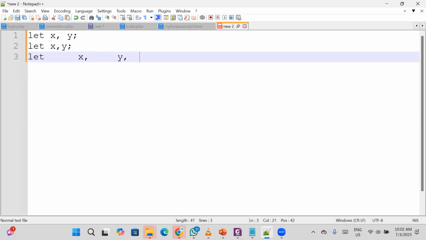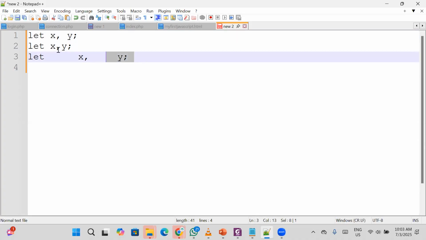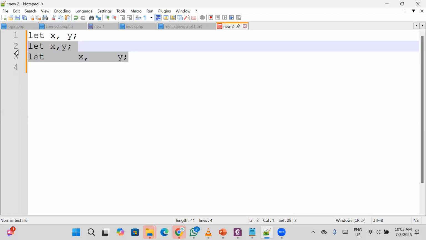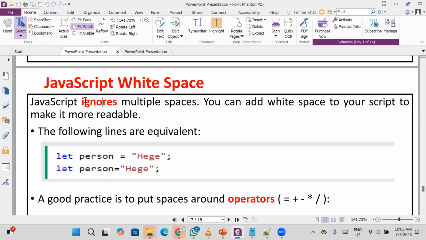So we are trying to say that JavaScript will not have any issue when you are writing your code like this. Okay. So once you are separating various individual characters, it doesn't really matter how. So white spaces are ignored. JavaScript ignores multiple spaces. So for instance, you can see let person equals age, and there's a space between the equal to sign before the person and also after the value here. And we are saying that JavaScript does not care.